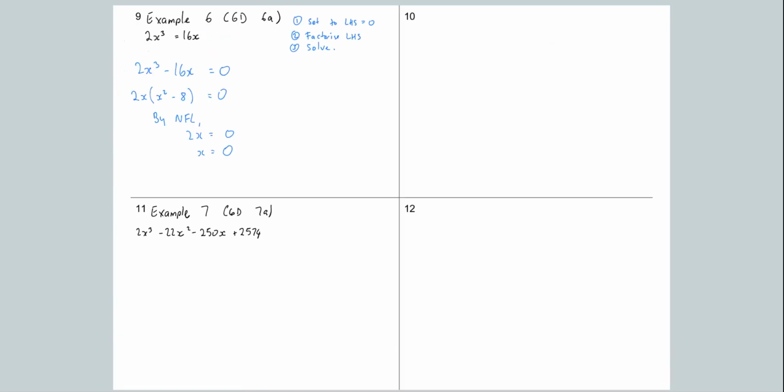Let's have a look at the second factor. The other factor is x squared minus 8. Set that equal to 0 and solve it as well. So add 8 to both sides, and I'd get x squared equals 8. And then when I square root both sides, the value of x could either be the negative of the square root of 8 or the positive of the square root of 8, which is why we put the plus or minus before the square root sign.